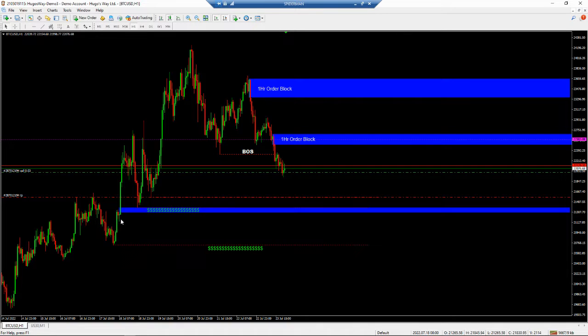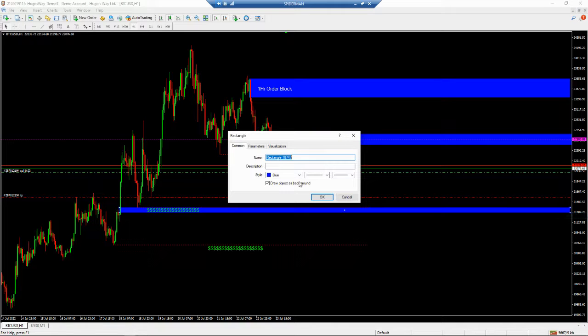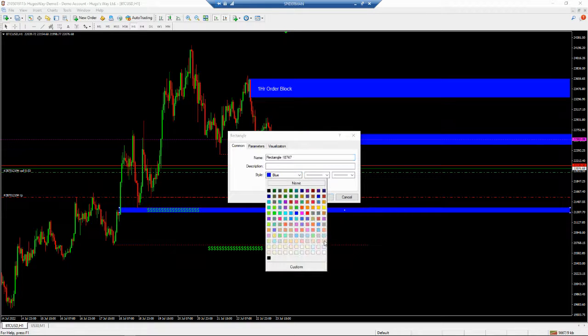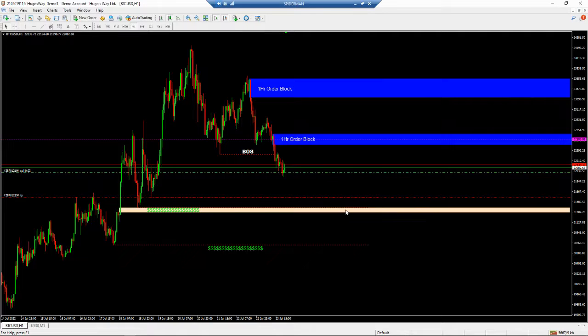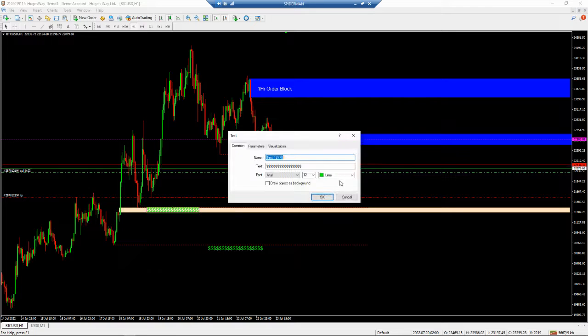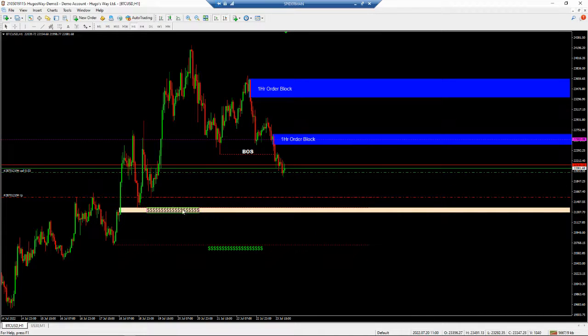This right here is imbalance, and I'm going to make this imbalance a different color. Let me make this a different color. What color do I want to make this? Make it this. So that's imbalance. Change the money to black because it's sitting in there so you guys can see it. So there we go. So the money, which is liquidity and imbalance, is there.